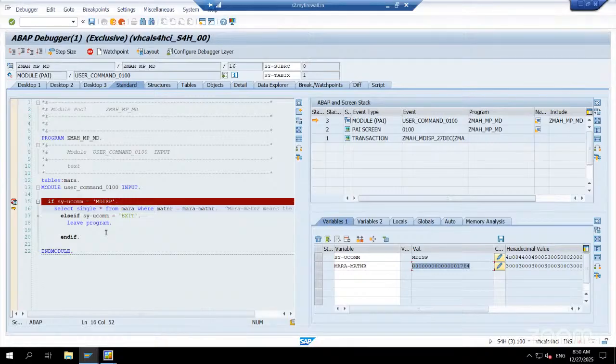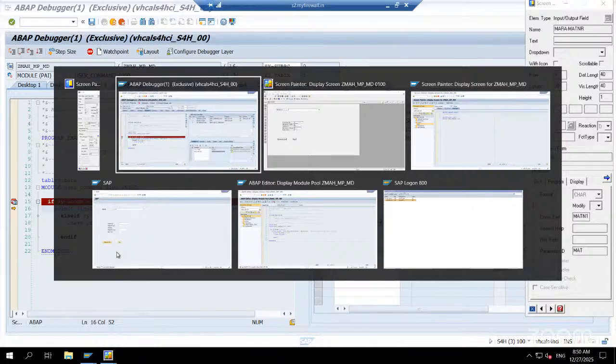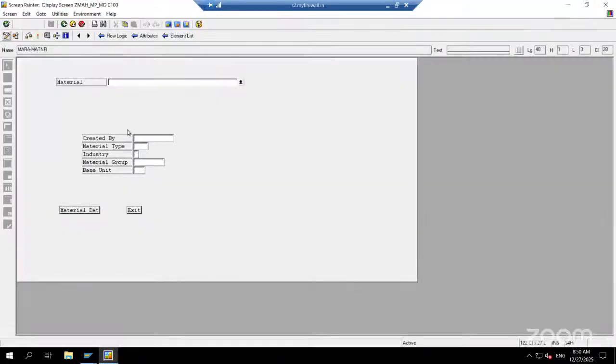It will place it by default on the screen fields because we are not giving any into statement there. It will place it here, because all these fields are taken from the Mara table. Automatically the data will come to these screen fields.